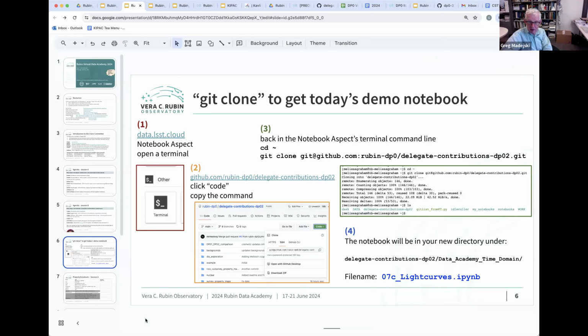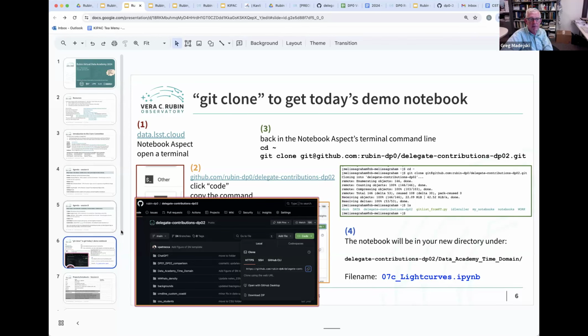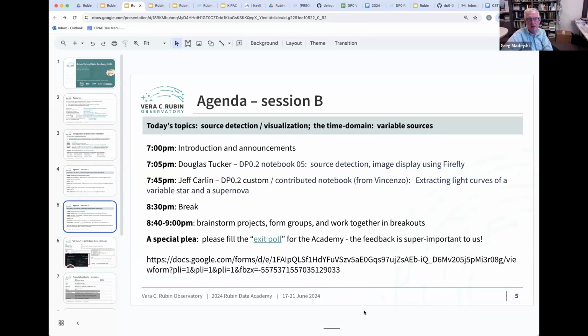For the breakout sessions, we're going to have those 2. We will not have a huge amount of time, but I thought that today the breakout sessions would be best if I stay in the main room answering any basic questions, but maybe Jeff and Douglas will be able to go to breakout rooms and expand on questions regarding their presentations. I think that's pretty much everything, and this is the agenda for today. All right. So at this point, let me stop sharing, and I'll hand it over to Douglas.